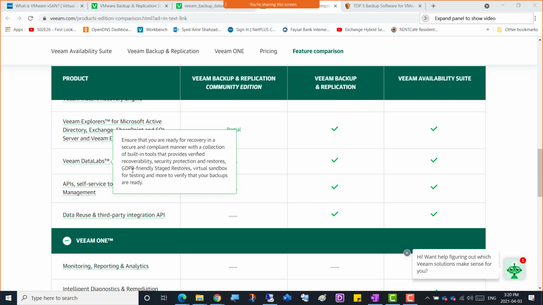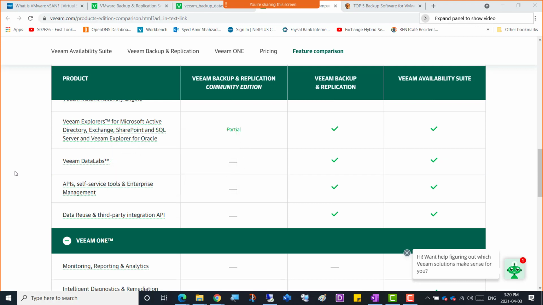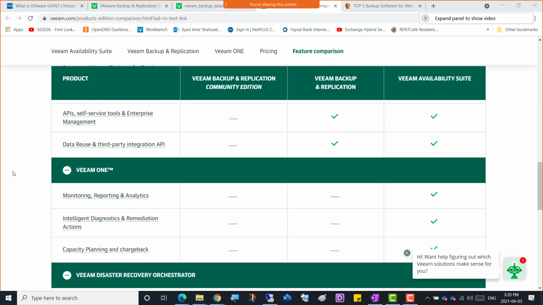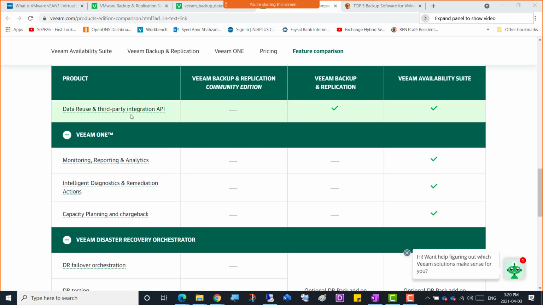GDPR is just European data and security standards, as well as scalability and disaster recovery standards. Virtual sandbox for testing and more to verify that your backups are ready. So it has a lot of enterprise grade features like any other enterprise grade backup software. Data reuse and third-party integration API, application programming interface. If you want to connect to other big applications, it can connect to those.